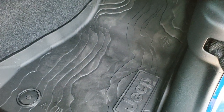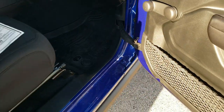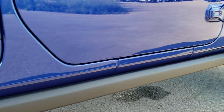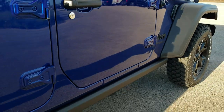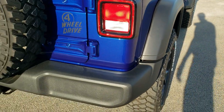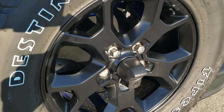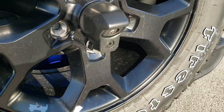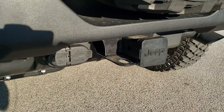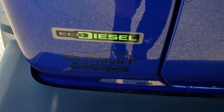All-weather topographical floor mats — I really dig those. I was a geography minor, so I always like topographical maps. Those are the rock rails on the door sills, in case you're going over rough terrain so you don't damage your body on your vehicle. You get the four-wheel drive logo on the back, the matching spare tire and rim. That's where your backup camera is. And there's that tow group — you get the four-pin and seven-pin wiring as well as the receiver hitch, and a tow hook back here as well. There's the EcoDiesel logo.